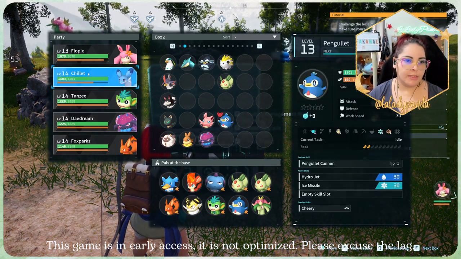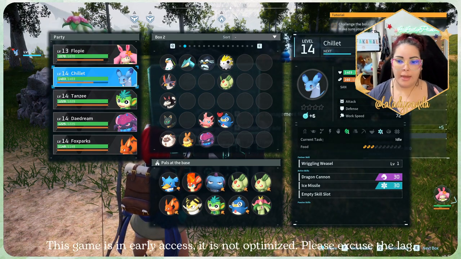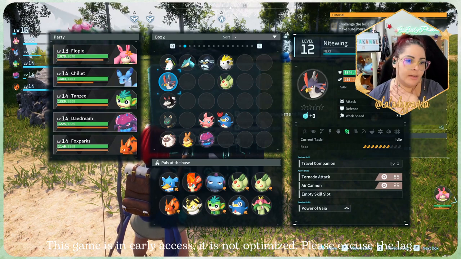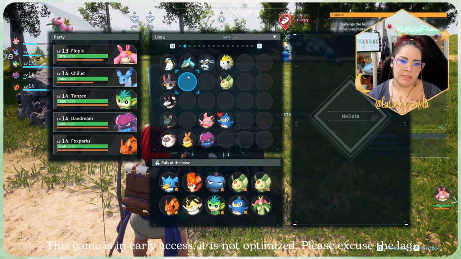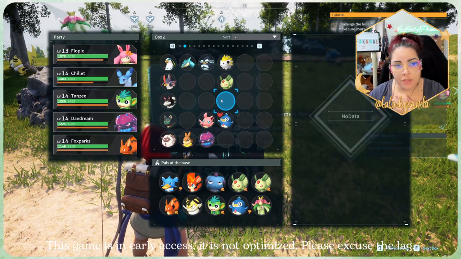I'm going to go ahead and bring my Chillette back out. He was a boss, and when you beat him, you get to keep him. I've got a Nightwing, who I'm not going to use. A Serfent, but he's level 1. Anyway, I've completed a couple of dungeons.